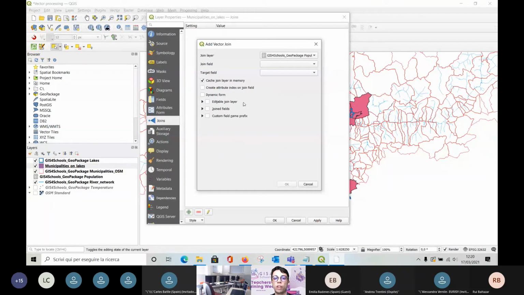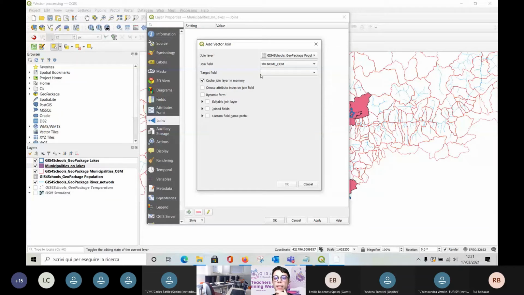So in join field, we have to select nome com, that is name of the municipality. In the target field, we click on name. Okay, these are the two fields that are in common between municipalities on lakes and population table.